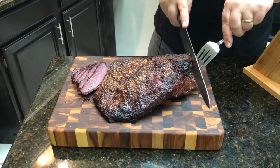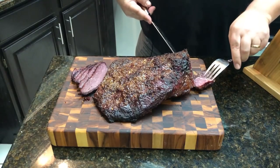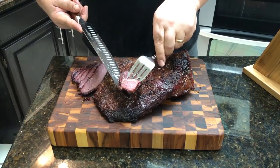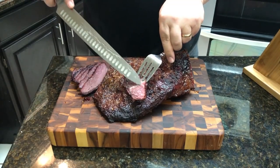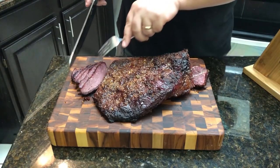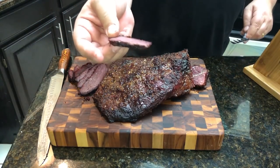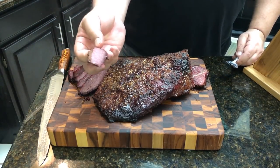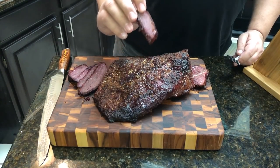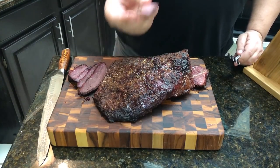I'm going to slice a piece of the point off too, so you can kind of see. Oh, that looks pretty cool. It looks kind of like a pastrami or something. Very juicy still though. You can see the fat still rendering in there, kind of coming out. I'm going to take a piece of the flat here. It's not quite the foldable, you know, cooked for 15 hours at 275 on the grill, but it being dry aged, I wouldn't expect it to be.